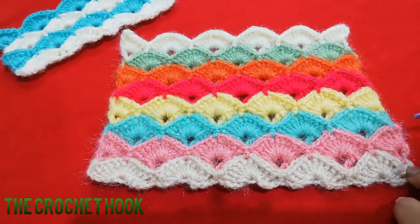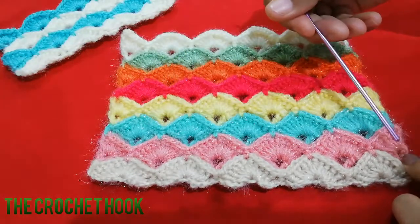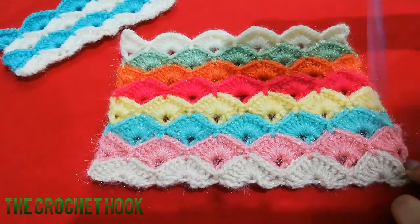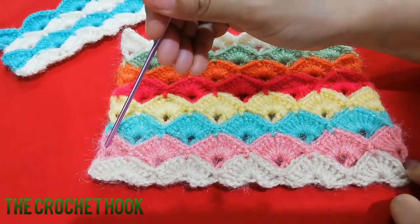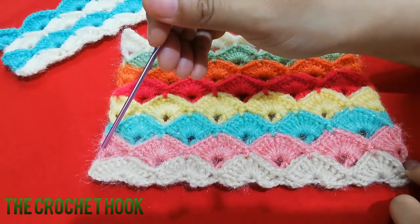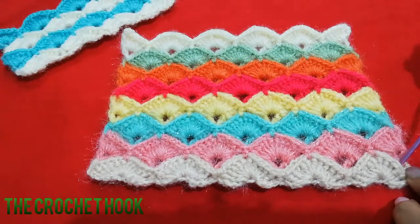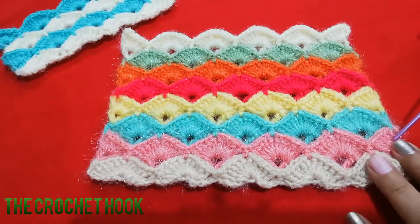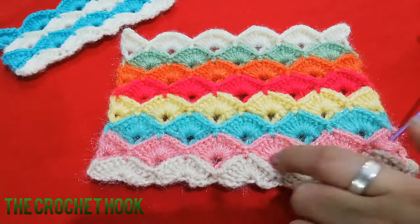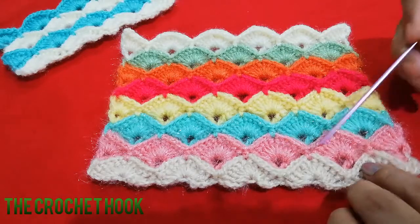And nextly, when we are climbing here, when we make this V stitch, at the corners, when we have this half of the shell, we just chain 1 in the center here. We chain 4 and climb and work 1 DC. So chain 3 here counts as a DC, and chain 1 here is the chain 1 space between these 2 DCs. And again, when we end this row here, we work 1 DC and chain 1 only and work 1 DC, as we only need 1 chain space to work 5 DCs of the shell. We are creating only half of the shell here, and everywhere else in the center we are creating the complete shell, so we are chaining 2. So just keep this much in mind.